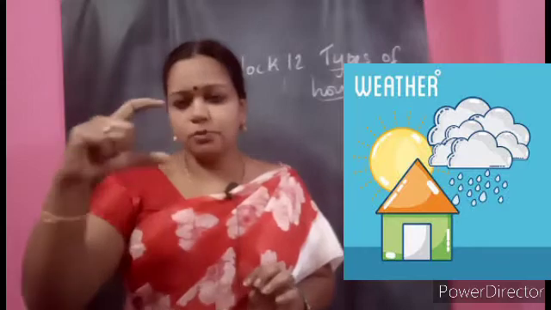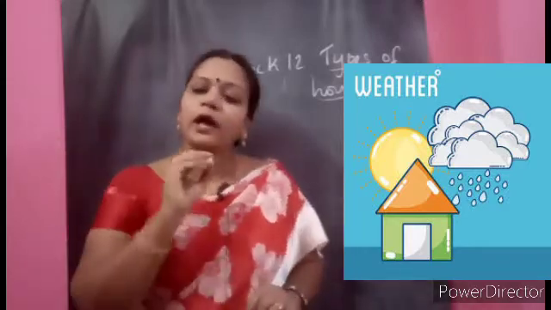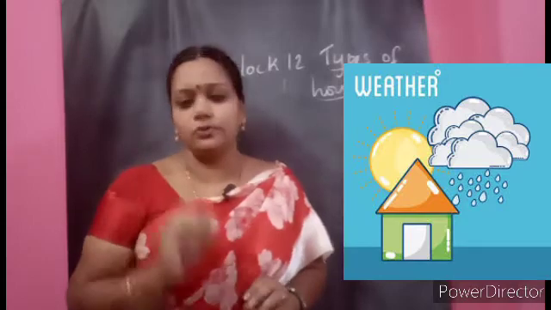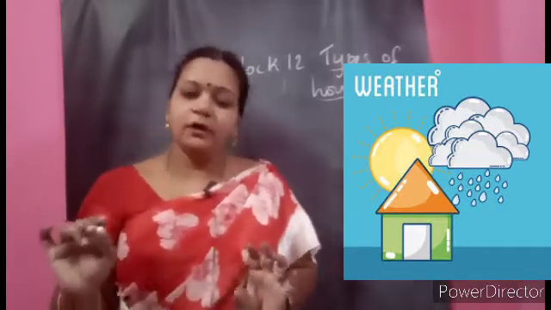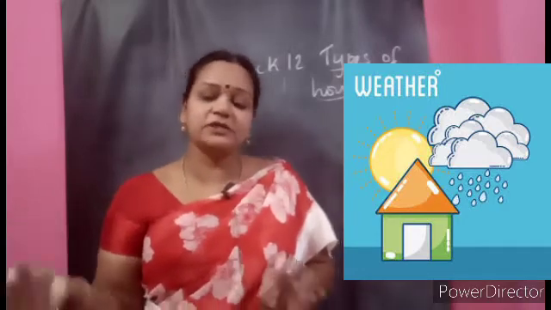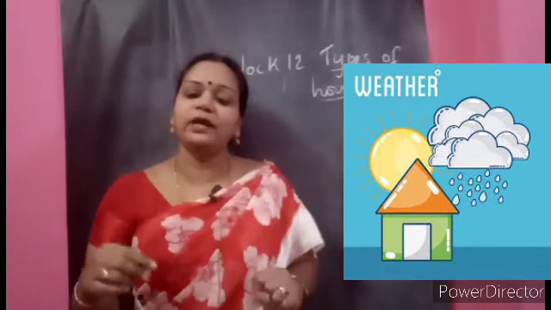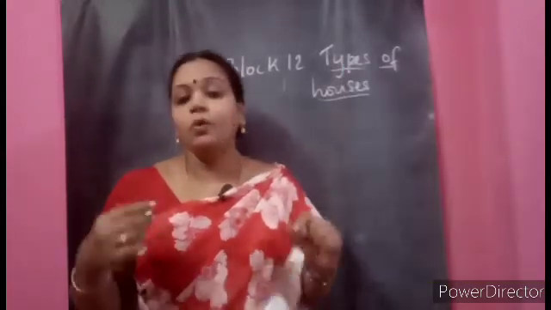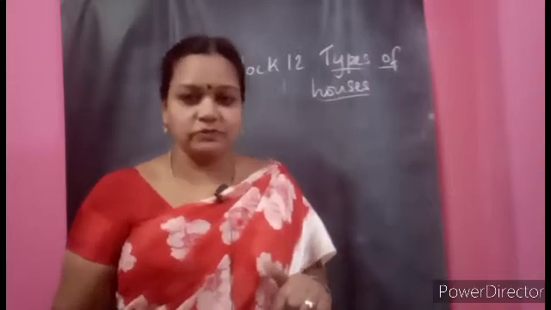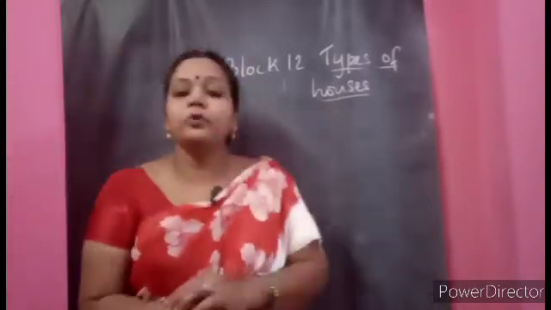A small house you can draw in which you want to live in. You can draw your small picture, and why you need a house, you can write that. You can pause and do it, or later also you can do it, and you are going to see many pictures. After that also, any one type of house you can pick and draw, and write down why do we need a house and how special is the house which you have selected. Yes children, so now first we will see why do we need a house.